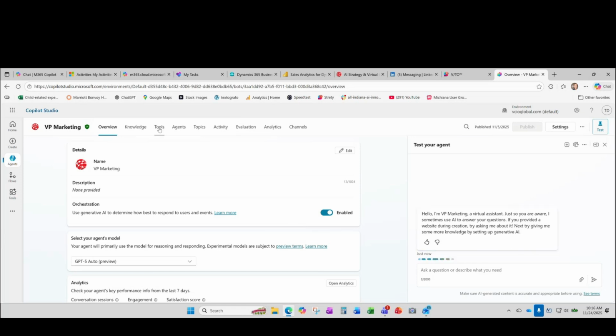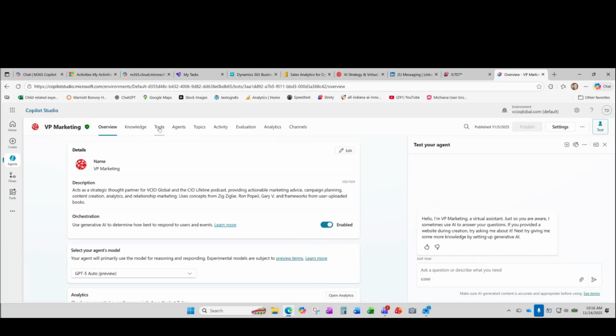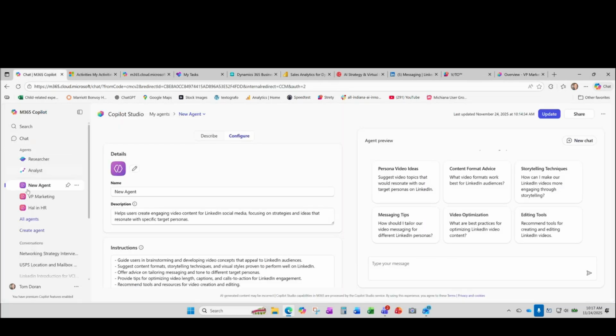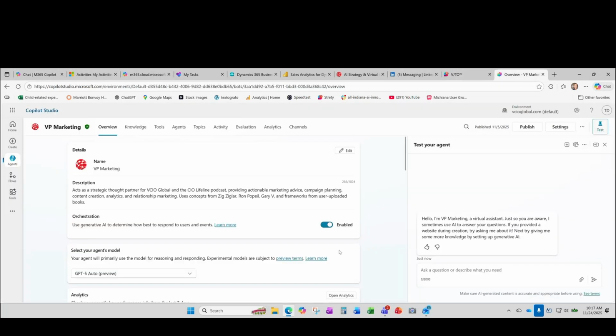And actually, they use the name tool. They have agents. And so now, if you start with Copilot Studio, and you see this is my Vice President of Marketing agent, right? So the same agent that is right here is right over here. You just publish it to your organization when you're done with this one.